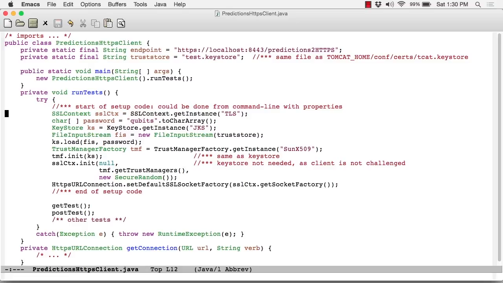The most essential part is we now need an SSL context. You can see that here. And we're going to get an SSL context appropriate for TLS because that's the version of HTTPS security that we're using. I've hardwired the password. We could, of course, send this in as a command line argument. And the reason for that is as follows. If you jump up here to this line, you can see test.keystore.